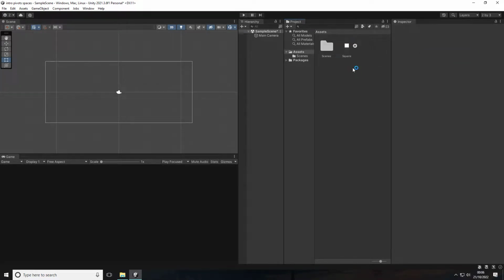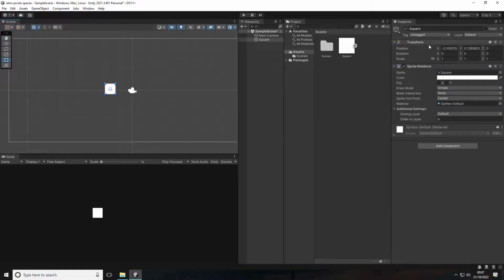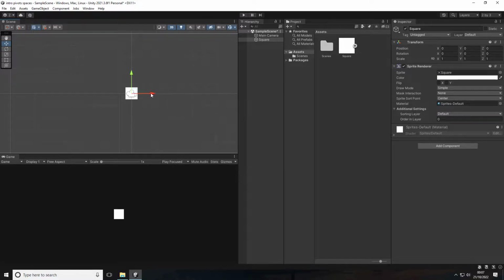Let's make a square. I will add that to my project like this, and I will just set it to the center, and then I will move it somewhere here. I can just press Control and move it like that. When I'm holding Control and using this particular move tool, it will start snapping to increments, and these increments can be decided here. Let me change that to 1 so it's a bit more visible. Now it will snap to increments of 1, so it kind of appears like it's snapping to the grid.